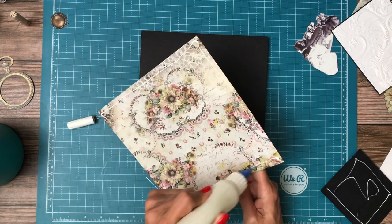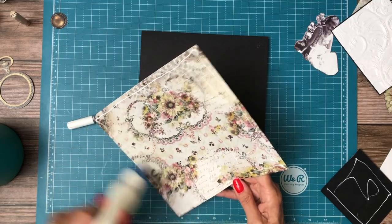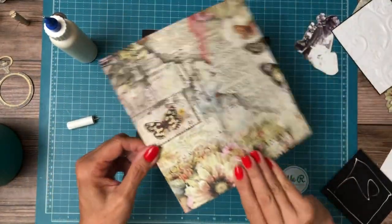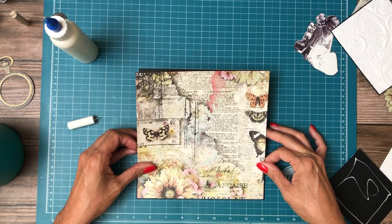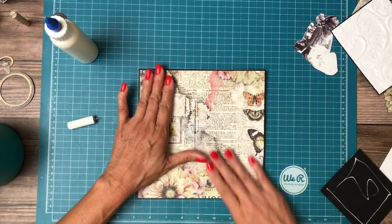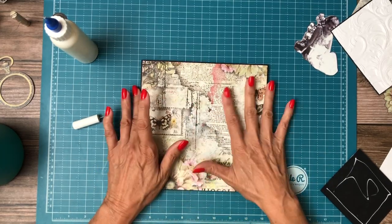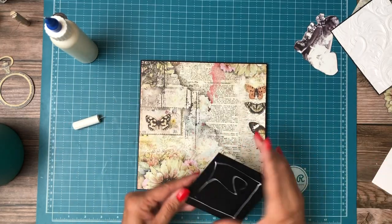And again, we're on page eight. I'm feeling so much better. I'm really hoping I can crank out a couple of albums and try to make up for lost time. And that's one of the reasons why I was keeping this one pretty simple, in addition to the paper sort of speaking to me in that way. I try not to plan my albums until I really spend some time with the paper and then try to design and construct it around the beauty of the paper itself.